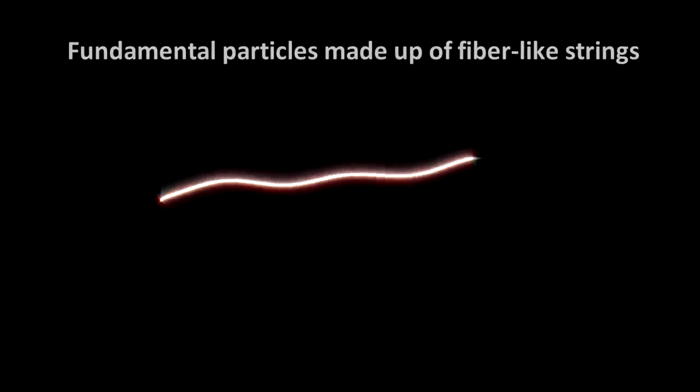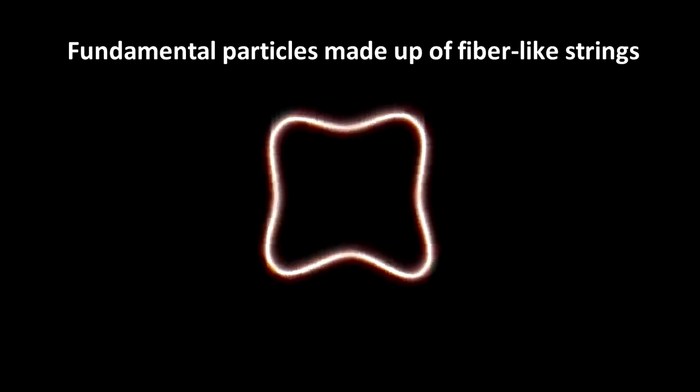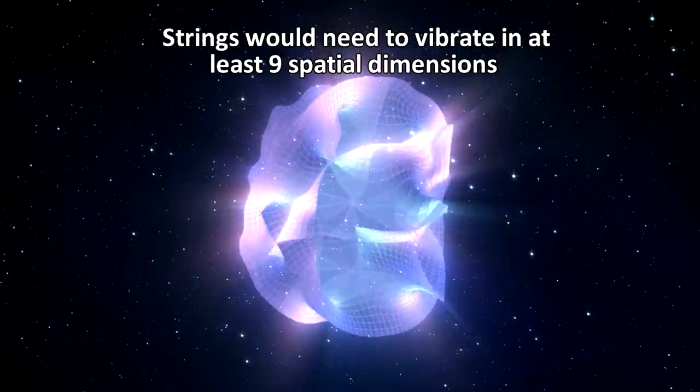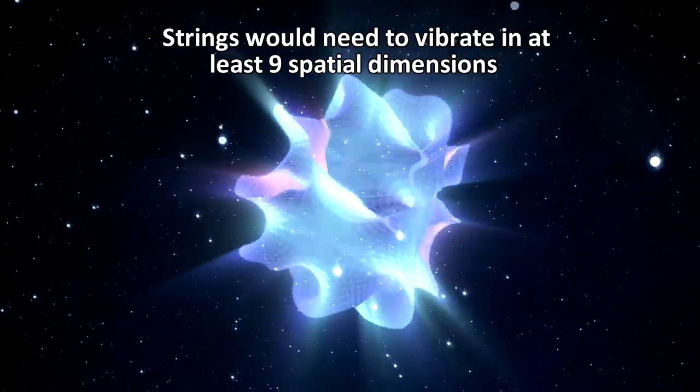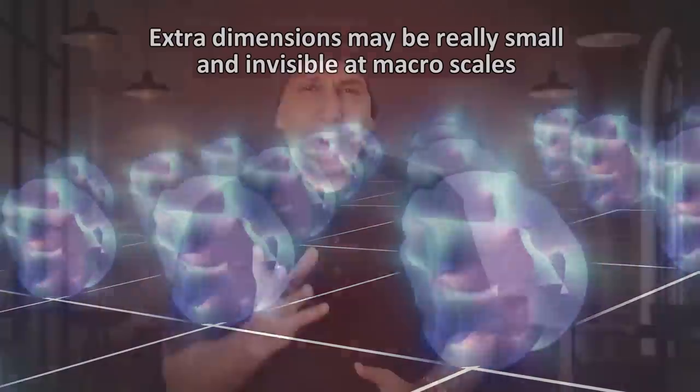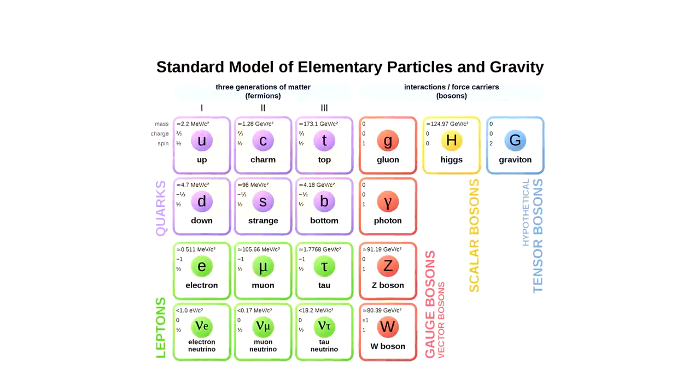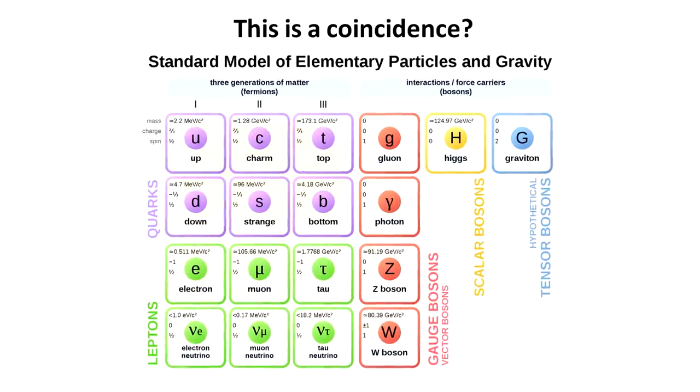We've talked about string theory in a few previous videos. This is the idea that all matter and forces are fundamentally made of one-dimensional strings vibrating in 9 to 10 dimensions. The graviton emerges from its mathematics, but its mathematics is so flexible that this theory could potentially describe a near endless number of universes, not just the one we live in. So the problem is that it is not able to produce falsifiable statements. It's simply too flexible. According to string theory, the standard model of particle physics is merely a coincidence. It could just as well have been completely different.